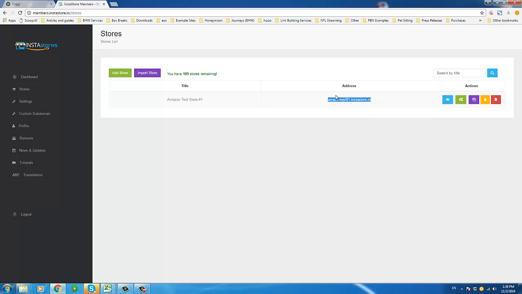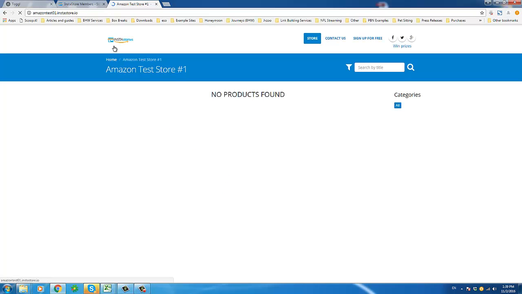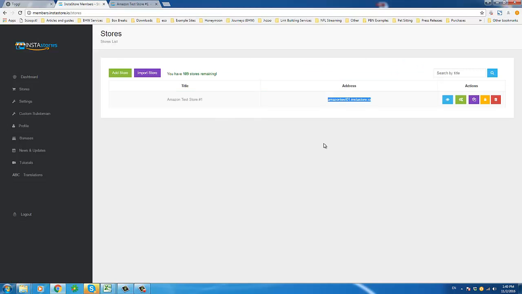Now you can redirect this address to your domain wherever you want, or you can leave it as is. But as soon as you create your store, you have this. Here's your store. Right, there's nothing there right now, but as you can see, it's a pretty clean, simple layout. Loads quickly, so you know it's geared towards getting your page ranked right away, with a nice mobile responsive layout that loads quickly and everything that you would want in today's SEO. There's your social integration, search function, but we'll check on this a little later.